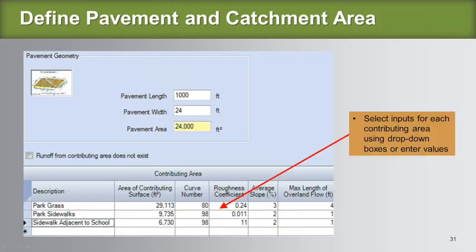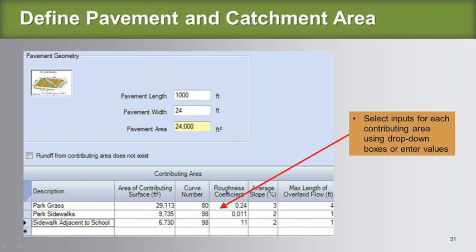All of these areas, we basically build them into our Permeable Design Pro. Pavement length, pavement width, pavement area, obviously calculated. Then we go through each of those, and you can see there we've got contributing area, the sizes of them, and then you select things. Curve number, basically the scale is 0 to 100. If it's 100, it means all the water runs off it. In this particular case, we've got concrete sidewalks and park sidewalks as well. They are hard surfaces and the majority of water will run off of them. Not all of it will, but the majority will. So that's why we've got numbers like 98.